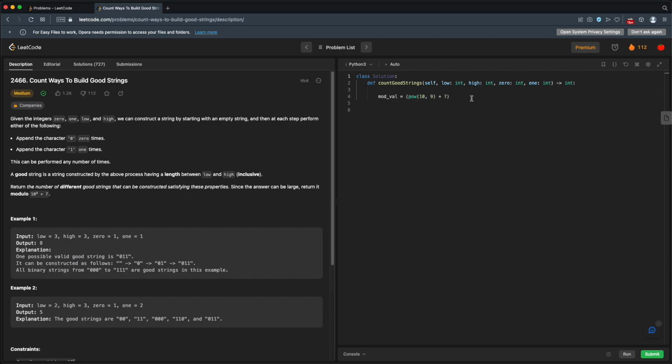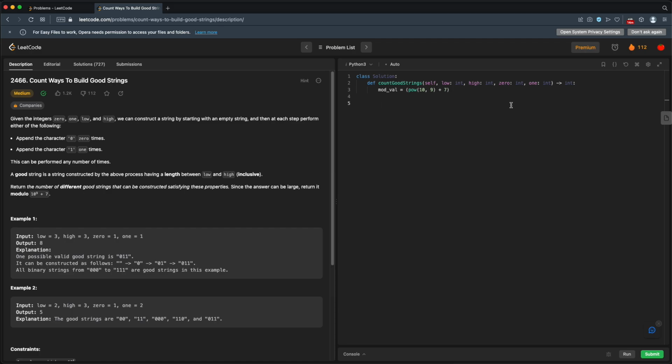So now in the iterative solution, instead of keeping track of just one result, I'm going to be keeping track of all the results for different lengths of string. So you can imagine if I had some length of string. Previously in our recursive solution, we were just looking at lengths of strings. If I have some length of string and I want to add 0 number of zeros to it, it's going to increase that length by 0 number of characters.